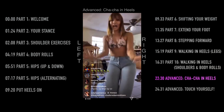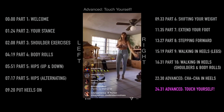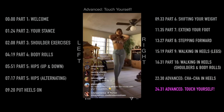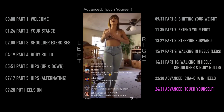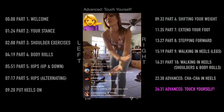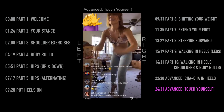So, last little note. If you were to ever walk, do a freestyle across the floor in a class, or you're doing a dance, or you want to perform for somebody, or you want to be extra when you're going out to the club, make sure to touch yourself. So if I were to walk sultry, I would have my hands touching and moving things. You don't want to walk like, oh, I don't know who this person is. It's you, and you've been in your body since you were in your mom's womb. So you are the only person who can touch yourself in this way, okay?